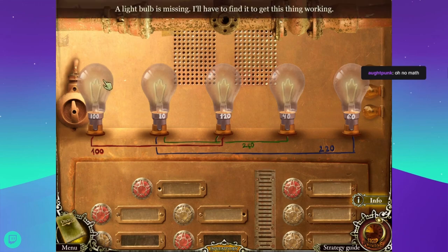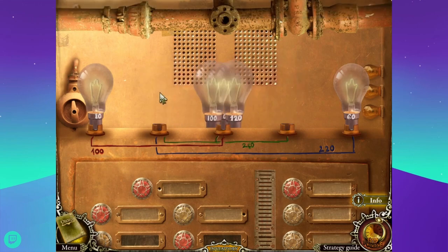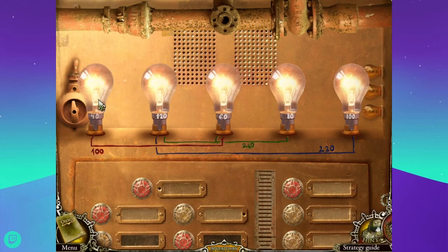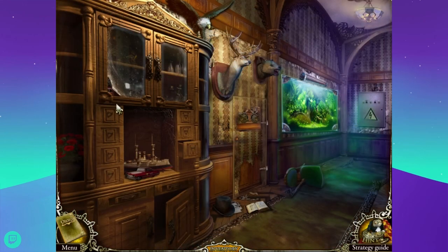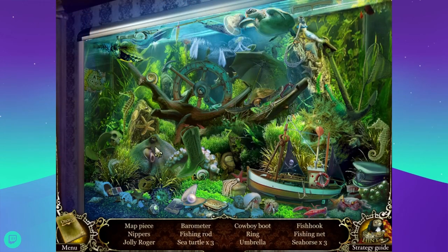All right. I'm going to go. Light bulb's missing. It's not. Oh, there we go. Number 30, so this one can't go. Same as this one. And this one here, that one's there. So this one's probably there, so 20. And actually, this one's here, it's 20. And that's still 20, so that's not right. Is that right? I can do math. Let's do 42, 60, no. If I do that. Yay! I did some math. Ooh, look at octopus.